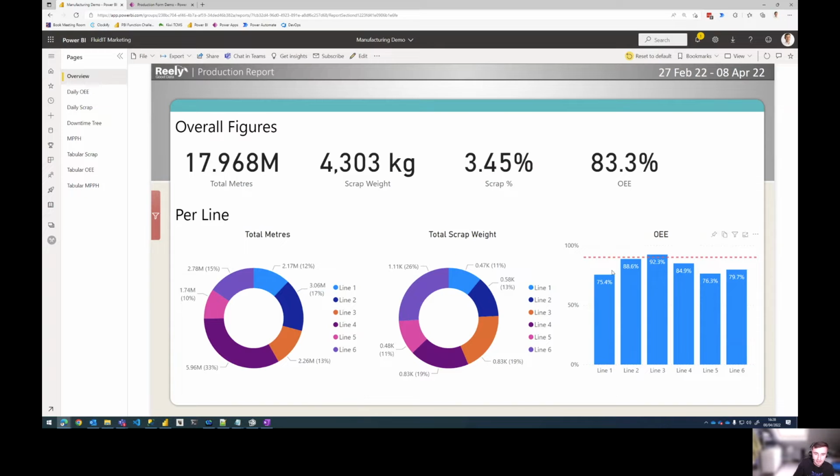So this is the front page, a dashboard view, which has your main information that you're interested in. And this was actually designed to be on the factory floor on a big TV, because this feeds in live from an app that I'll show you in another demo that they fill in. So the idea was workers on the factory floor could see their daily progress on this screen that refreshed in real time. So that's the idea behind this page.